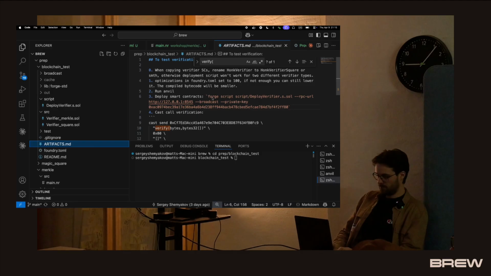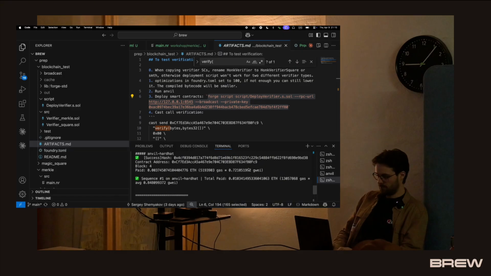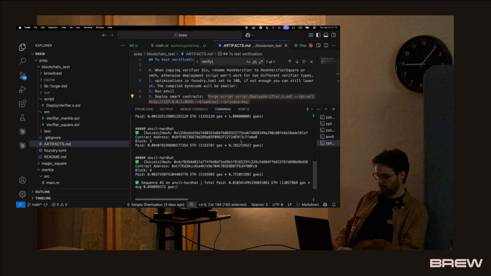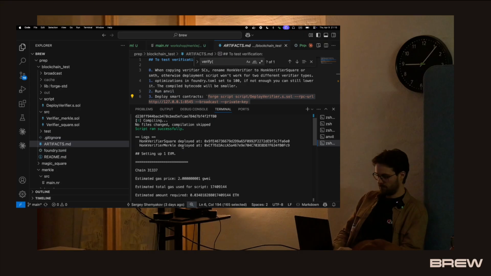I will just execute this script. Yeah, so this script basically ran and deployed one smart contract, and this is the on-chain address of the verifier.